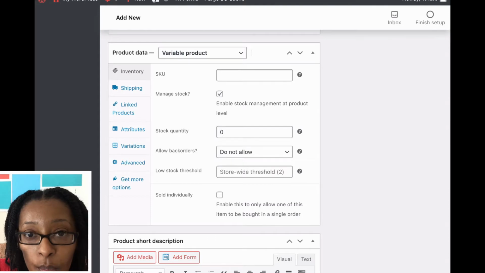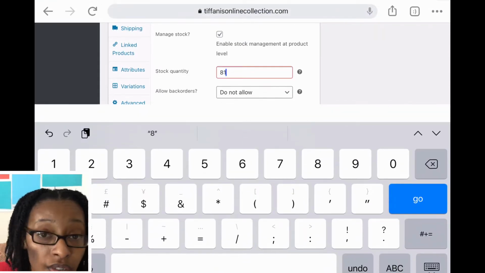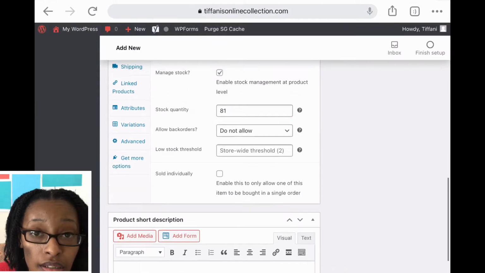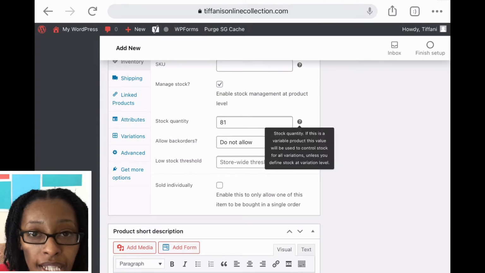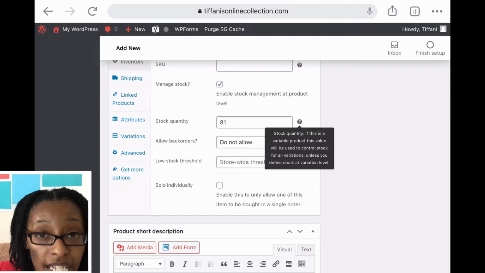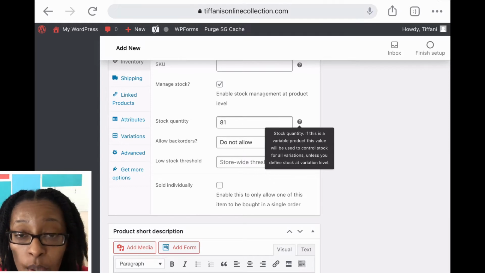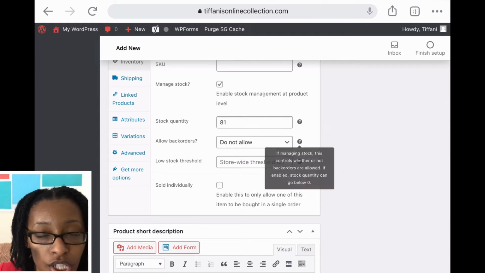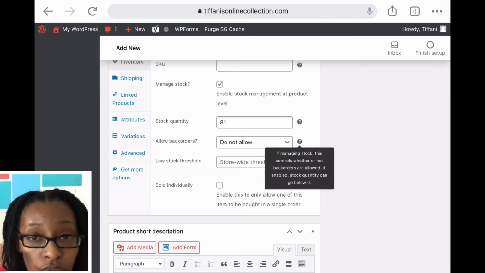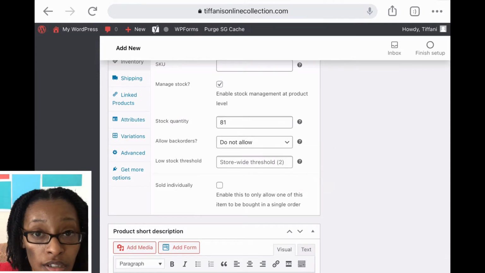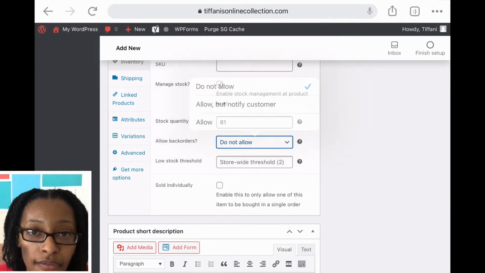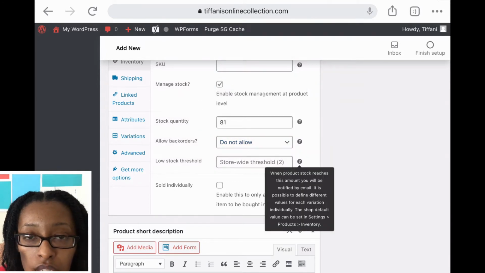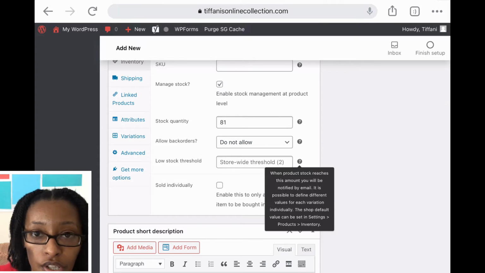For example, the variable stock that I am doing is cloth mask, and overall I believe I have 81 cloth masks, but I have different variations of that. So when we reach the part where you can customize the variations, this is where you will put the individual stock quantities for each variation.